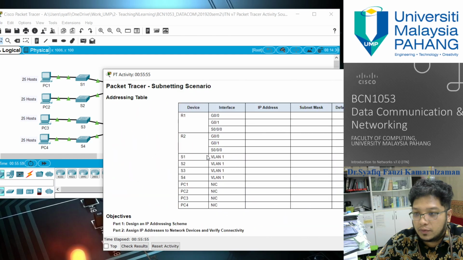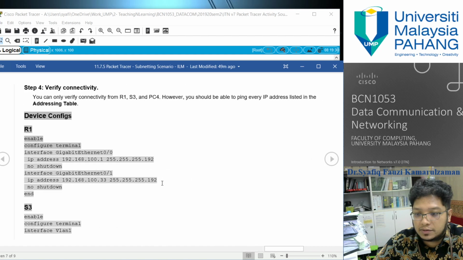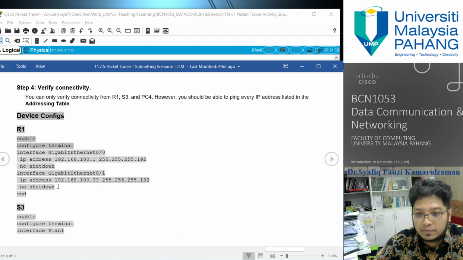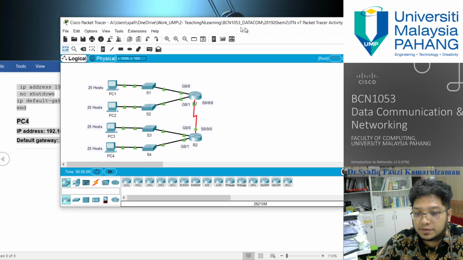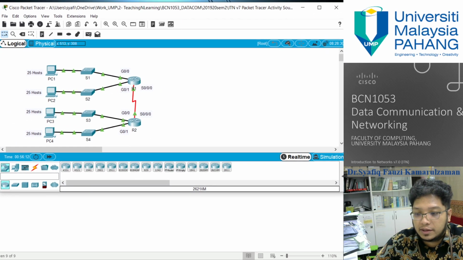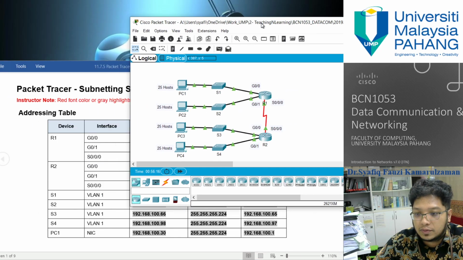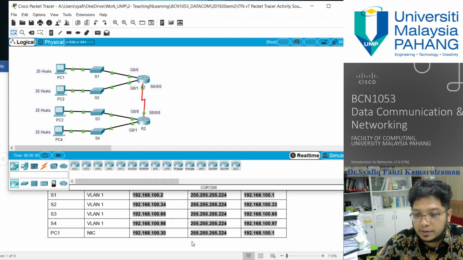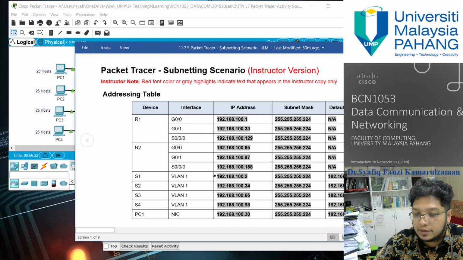Okay, the default gateway in my notes is supposedly 65 and 97 for PC4, but in the table we have provided here, 64 and 97. Okay, default gateway for S3 is 65, correct?